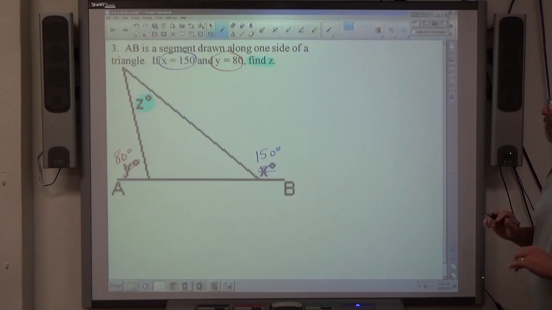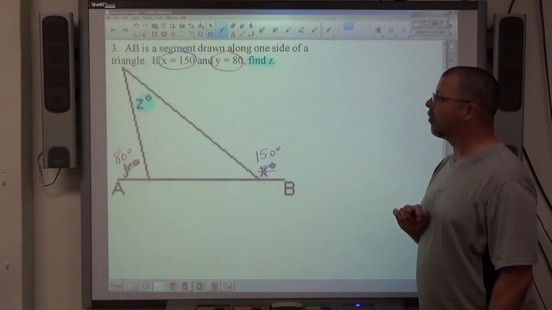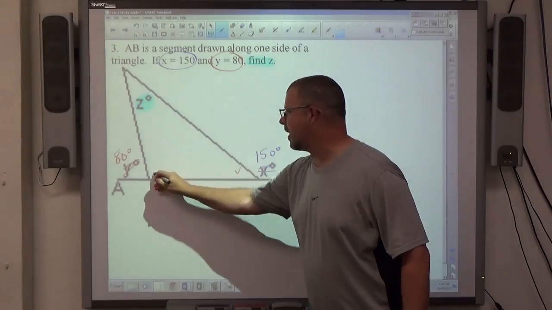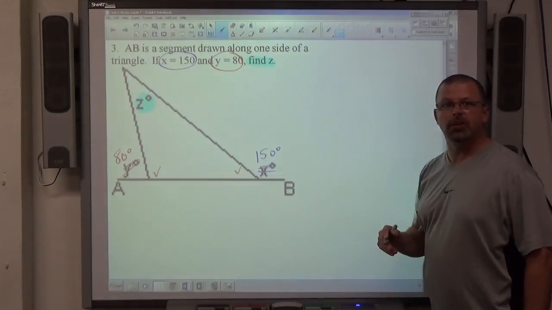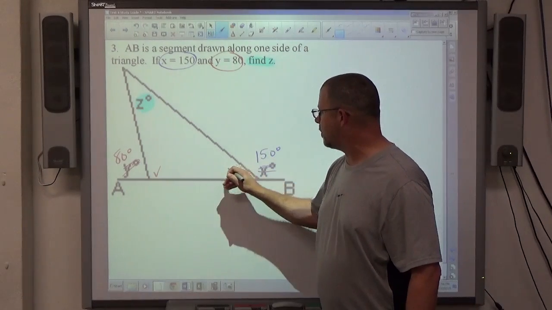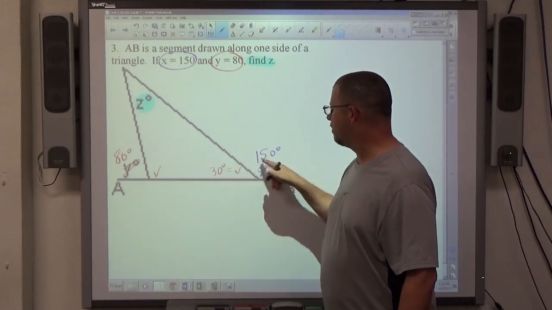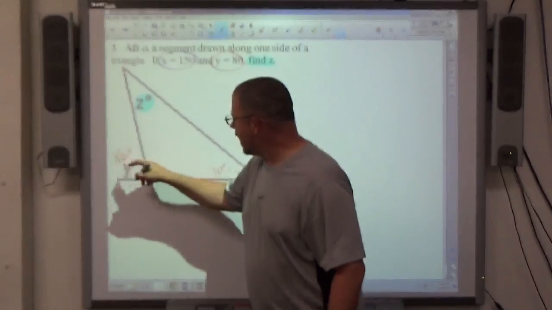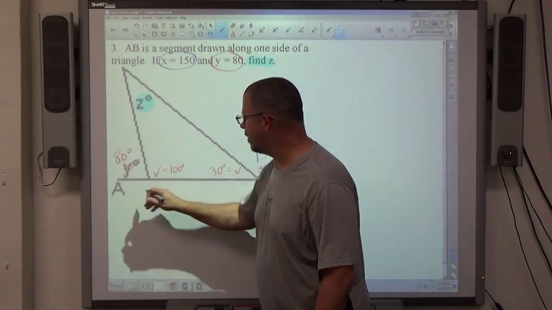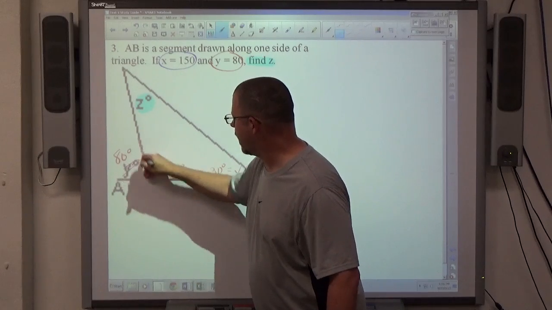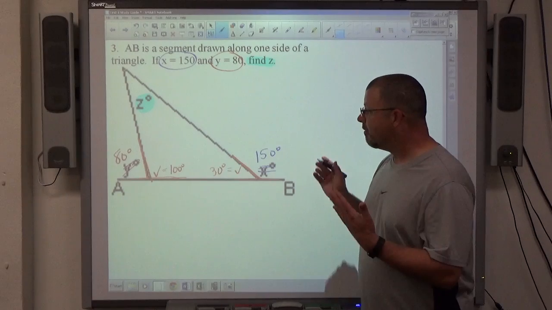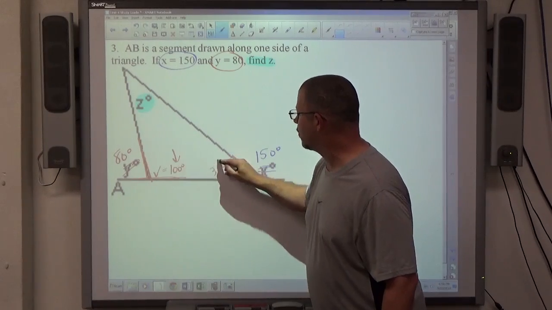So looking at what they gave me, based on what I need to know to find z, I need to know how big this angle is and how big that angle is. Both those angles complete a straight line with the two angles they did give me. So if this is 150, this angle has to be 30 degrees because 30 and 150 make 180. If this is 80, then this angle has to be 100 because 100 and 80 make 180. In both cases, we have a straight line created by two angles. The two angles have to add up to 180. So very easily I can determine how big these two angles are.